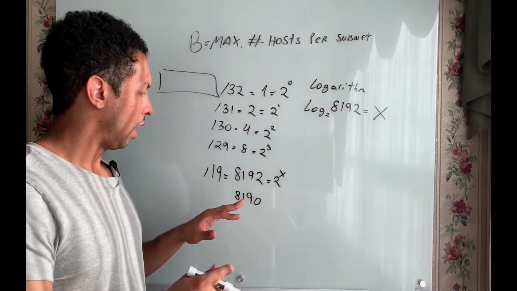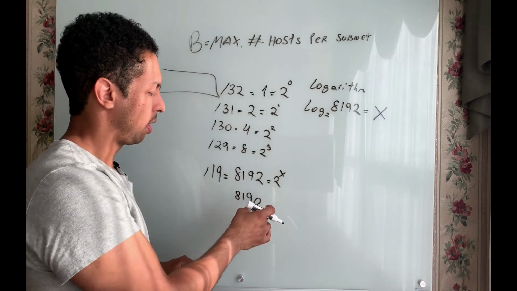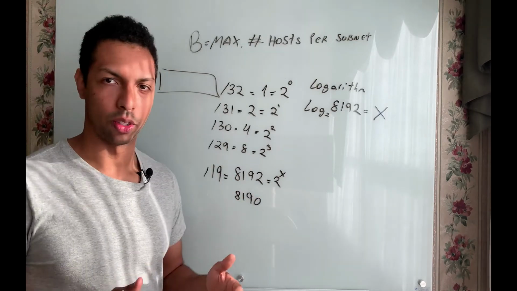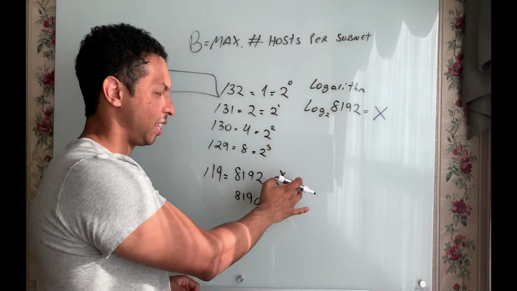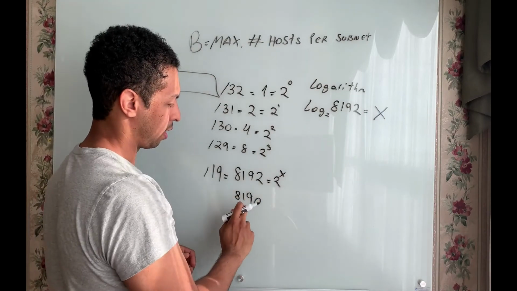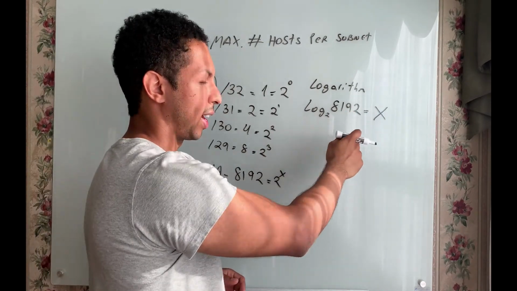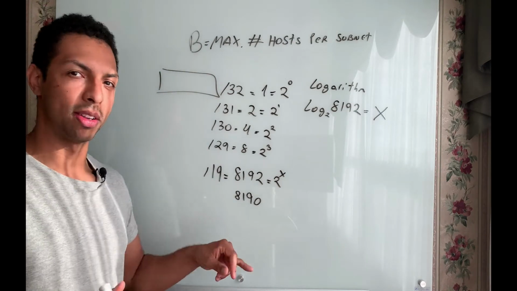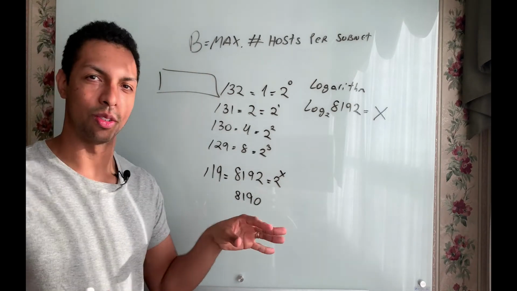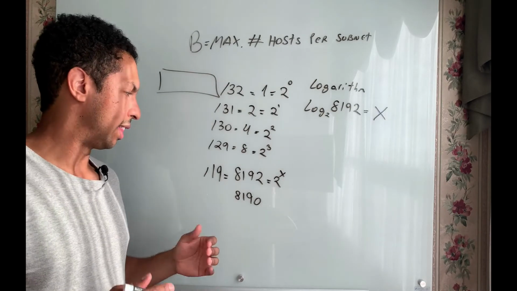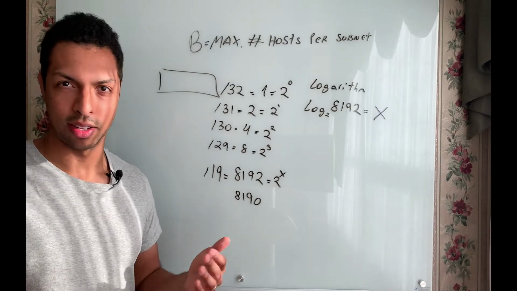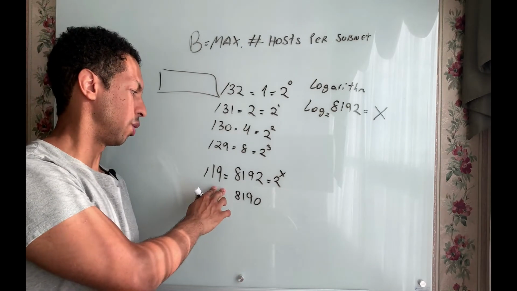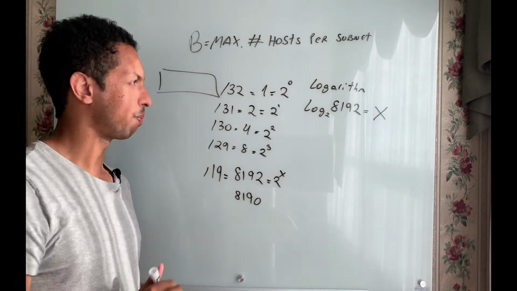And if you provide your Python script this number instead of this, you're gonna get a little bit of a different result. So instead of 13, if you put 8,190 here, you're really gonna get 12.9999, etc. And if you take 32 minus that, that's gonna give you 19.000 whatever. And that means you're gonna have a float as a subnet mask. And we don't want that. We need an integer. We need this to be 19.